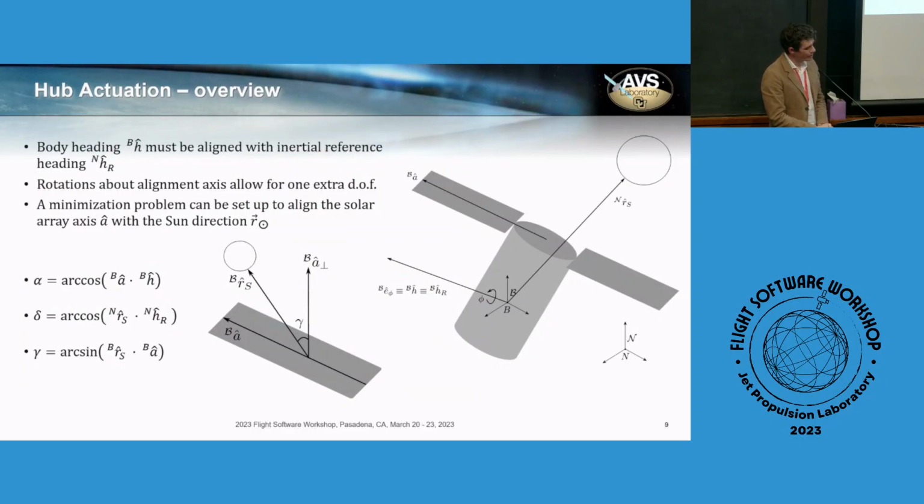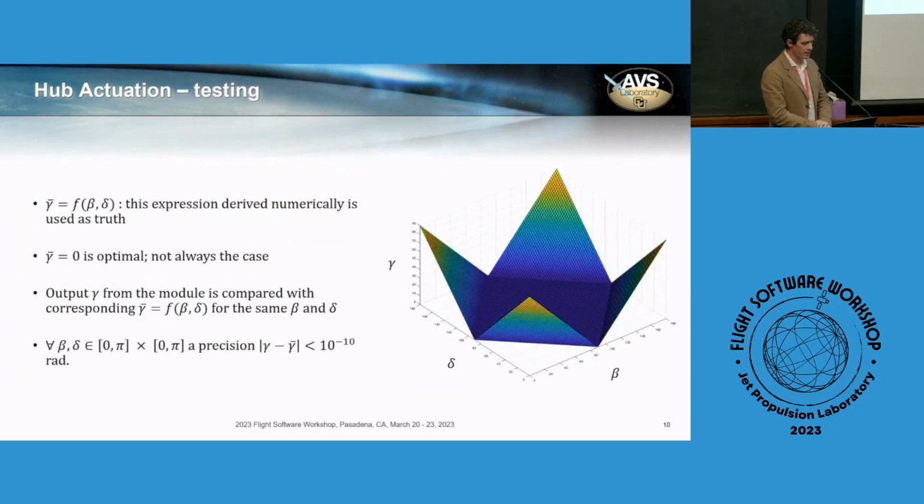So that's what we're working with. These angles that I'm defining here, alpha is a mistake. That was supposed to be a beta actually, but these angles just depend on the geometry of our problem. And gamma is the incidence angle of the sun on the solar arrays. That's ideally 0. When that is 0, it means that the sunlight is directly perpendicular to the power generating surface of our solar array, so we are generating as much power as we possibly can. Why am I talking about this? Because gamma, as simulations showed, is a linear function of the angles beta and delta that are also functions of the geometry of the problem.